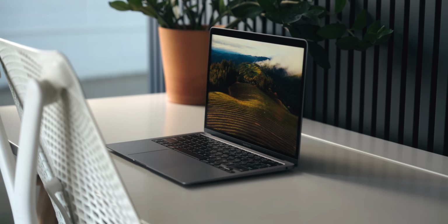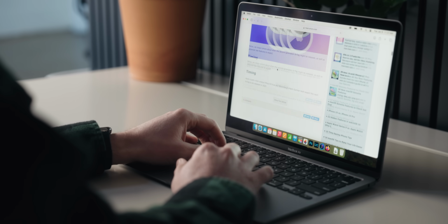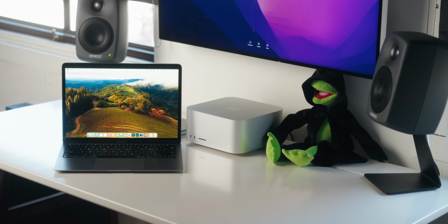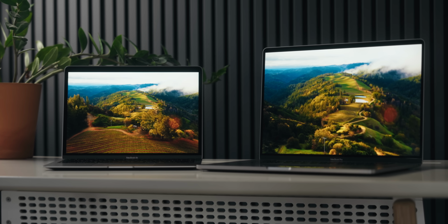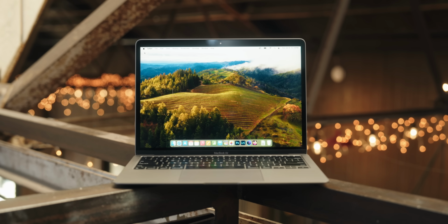The M1 MacBook Air came out in November of 2020, which is crazy that time has gone by that fast already, but I've been using this machine every day ever since it released. For the better part of the first 2 years of me using this computer, it was my everyday machine here at work, and after the Mac Studio came out, I used it in tandem with that as my work laptop. And honestly, when this first came out, it exceeded expectations because I was coming from a 2019 Intel MacBook Pro with a Core i9 chip, and this computer could pull its own weight with its M1 chip.